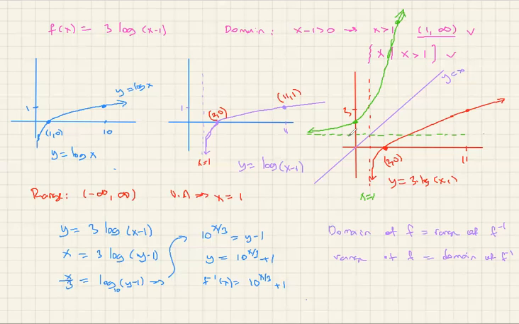If you look at my two graphs, this red curve and this green curve, they actually look like reflections over this line, which is a good sign that we got the correct graph. So I hope that makes sense. So these are our general ideas about graphing logarithmic functions and the relation between exponential and logarithmic functions. Okay, so I'll see you in the next video.